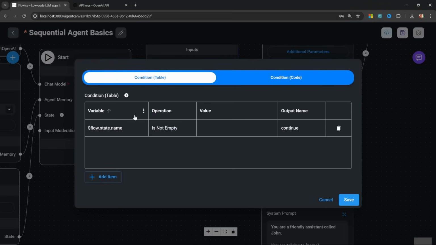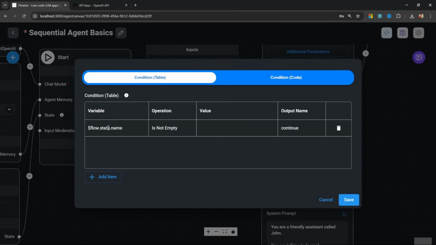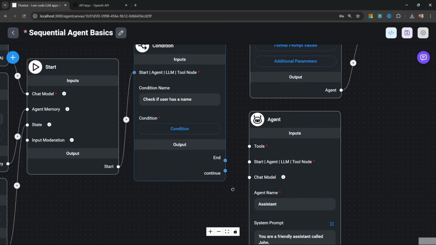If none of the conditions in this list is met, the end output will be executed. We can also have additional outputs. So, for example, let's say we had a specific output for a name that is Leon. We could add a Leon output as well. If I save this, you will now notice this connection over here for Leon. But of course, we don't need that for now.